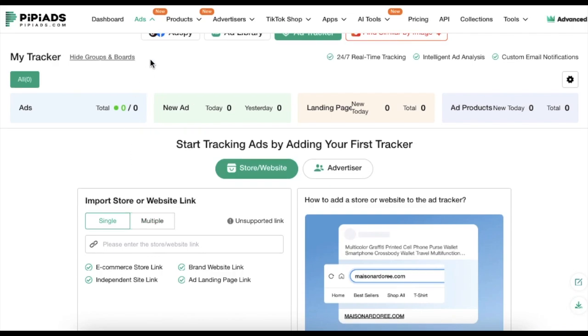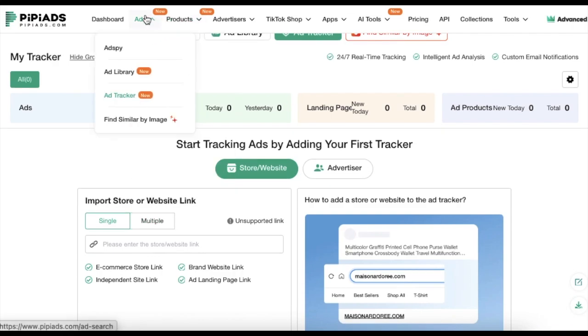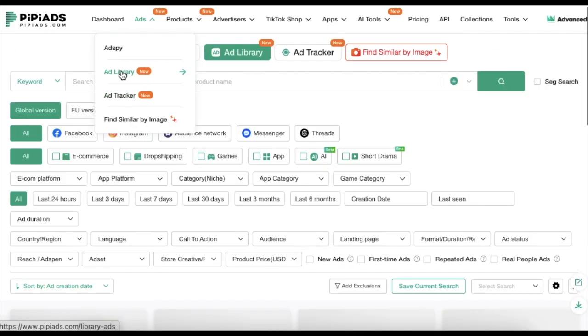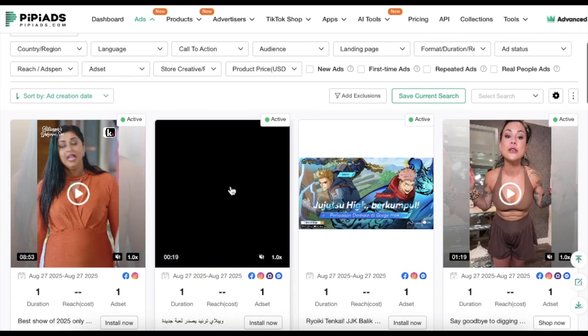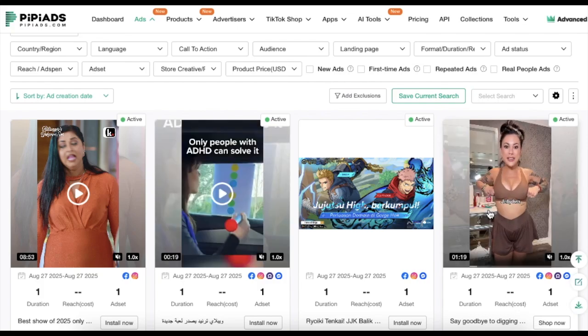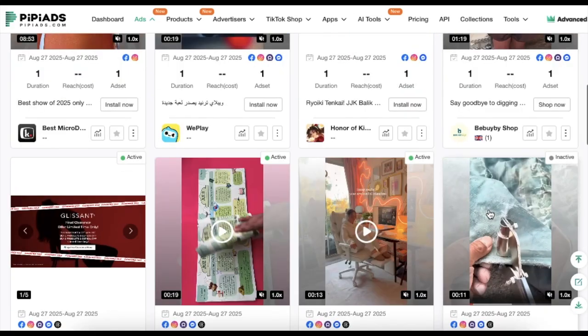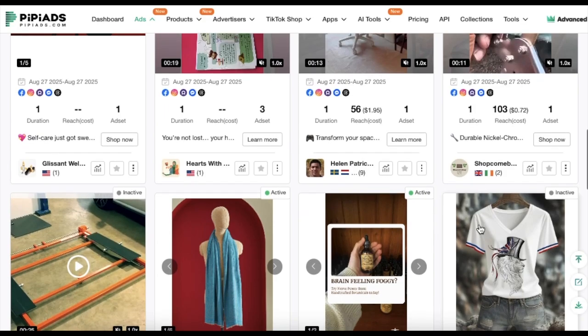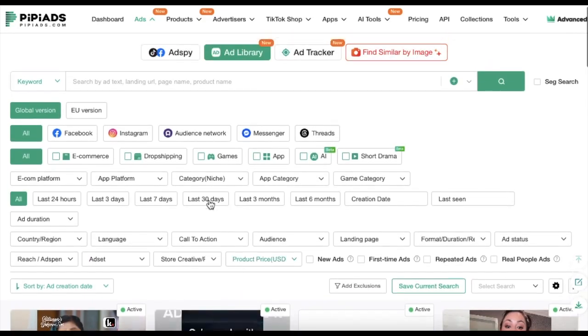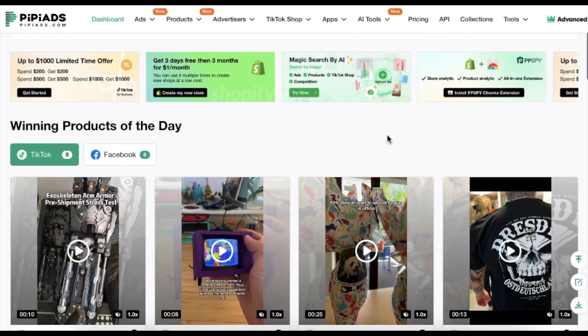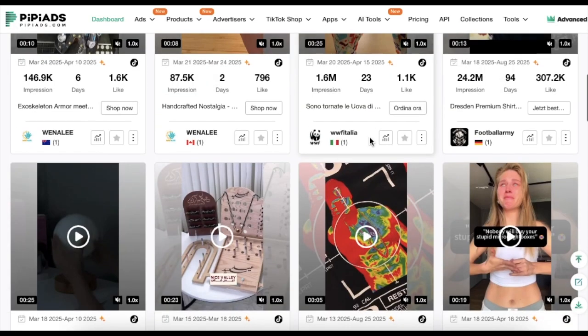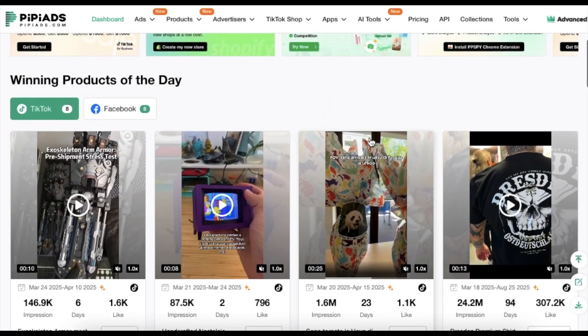Pipiads also helps you find excellent ad copy, the kind that entices customers to buy. And let's not forget about understanding your ad cost and estimated conversions. With its sophisticated algorithms, Pipiads can predict the cost of your ads and the expected number of ad conversions and orders. What about ad audience targeting? Yes, Pipiads has got you covered there too. And if you're curious about where your advertised product is landing, Pipiads can help you find it and analyze its redirect links.